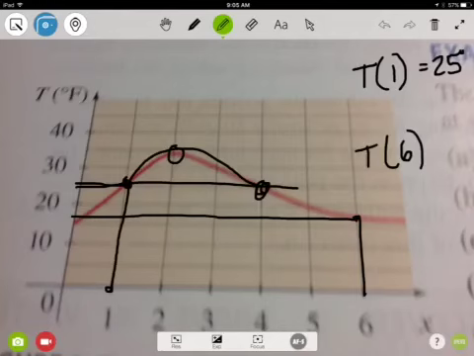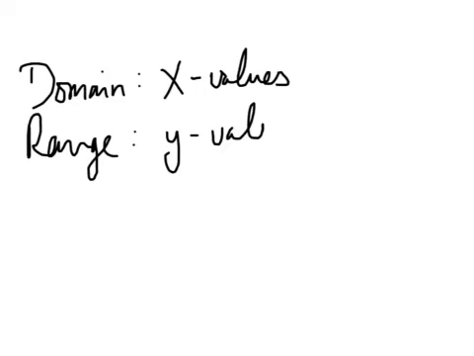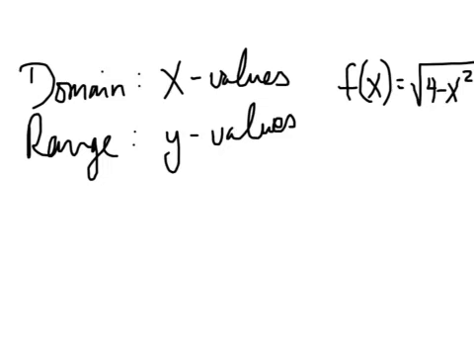From there, what we're going to do is find the domain and range of a graph. Now, domain refers to the x values, and the range refers to the y values. So what they will do in a problem is say sketch a graph with your graphing calculator, f of x equals the square root of 4 minus x squared. And when you do that, you'll get something that looks like this.